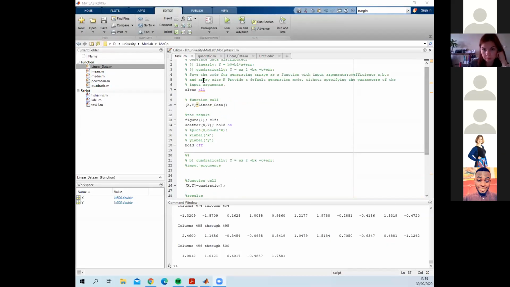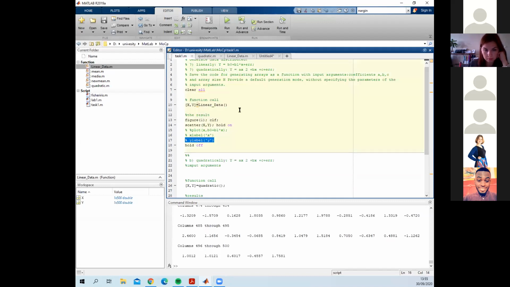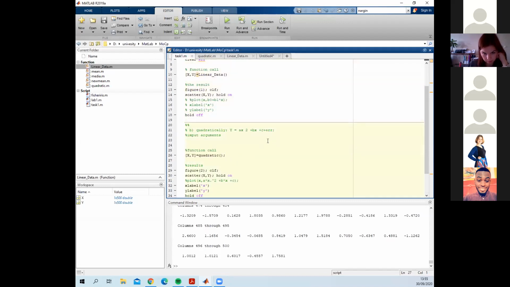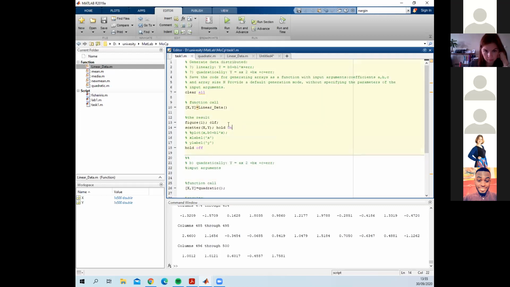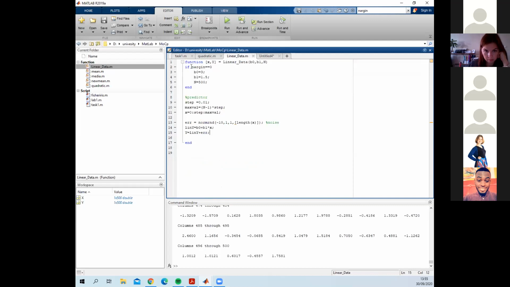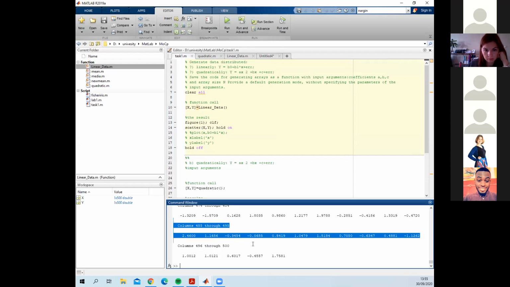Okay. You can see my screen. This is the linear equation, and this is the quadratic. When I'm trying to do this with nargin, I run it and this appears, but I checked all the semicolons and there is nothing.